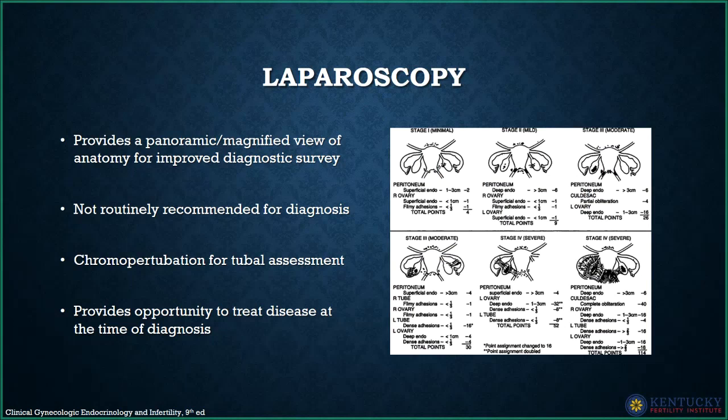Pelvic adhesions may show up with an HSG, but certainly we get a superior view looking at these structures directly with laparoscopy. We can do a procedure called a chromopertubation where we put a dilute solution of methylene blue through the tubes at the time of surgery to functionally do an intraoperative form of an HSG. That way we can confirm tubal patency at the time of surgery, and that can give us real-time feedback when we're doing surgery to repair damaged tubes to make sure tubes are patent at the conclusion of our procedures. And so laparoscopy also has a therapeutic advantage in that we can treat these issues, endometriosis, adhesions, et cetera, in real time as we identify them.